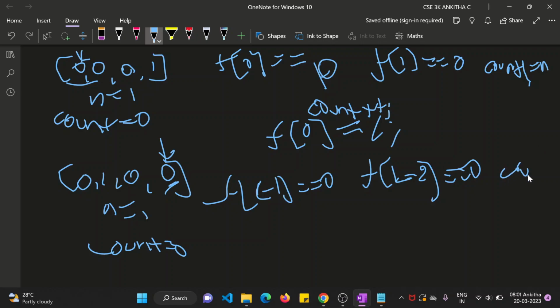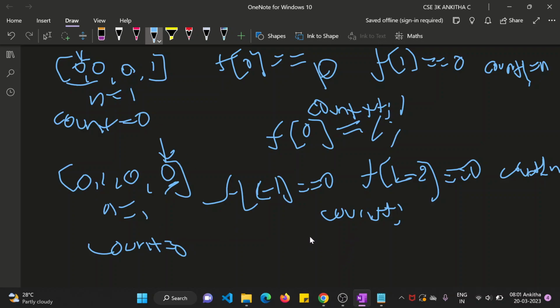And count is not equal to n. Yeah, count is not equal to n. 1 and 0 is not equal. So then you perform count plus plus. And here, at last, you will check whether count is equal to n. Because of count plus plus, the count value will become 1. 1 equal to 1? Yeah, it is true. So you will return true. You are able to plant one flower in the flower bed.